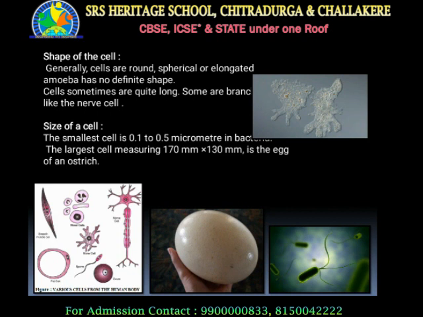So coming on to the size of the cell. Size of the cell also varies from one organism to another. There might be biggest cells, as in the case of ostrich egg cells, which is there in the picture, and there might be small tiny cells, like in the case of bacteria. Bacteria is the smallest cell available on the earth, and the ostrich egg cell is the biggest cell available on the earth, fine. So this is about the size of the cell. Again, in human beings we have different sizes, like neurons are very long in nature, right? So it depends upon the organism, fine.